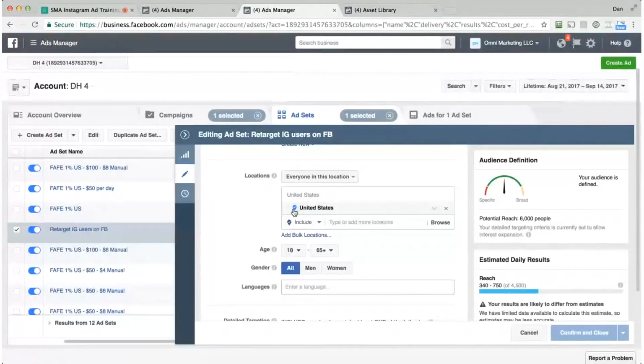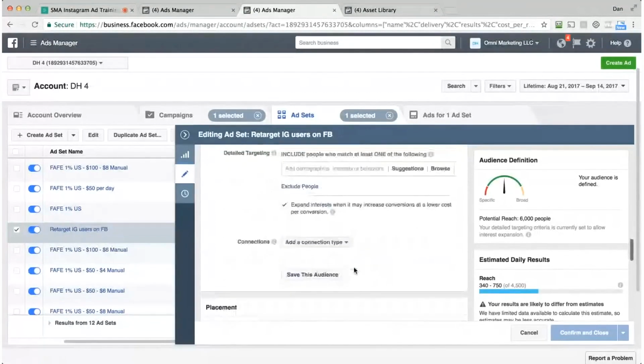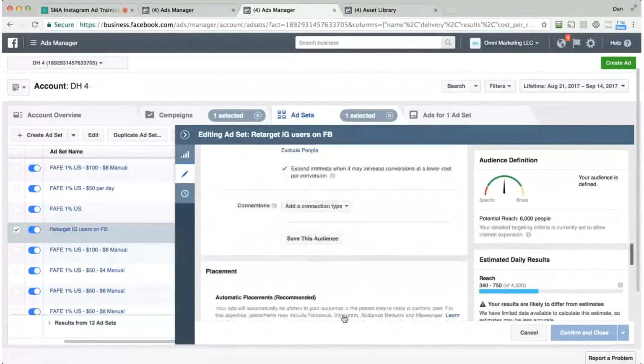That's a golden nugget for you guys. When you're retargeting, you often want to get rid of the country, which will automatically be set to United States. I should really get rid of this because if they're on my list, if they engage. But you know what? I'm going to leave it because it's converting. And my next golden rule is if something's converting great, don't touch it. So I'm not going to touch it. But normally I would have gotten rid of that.